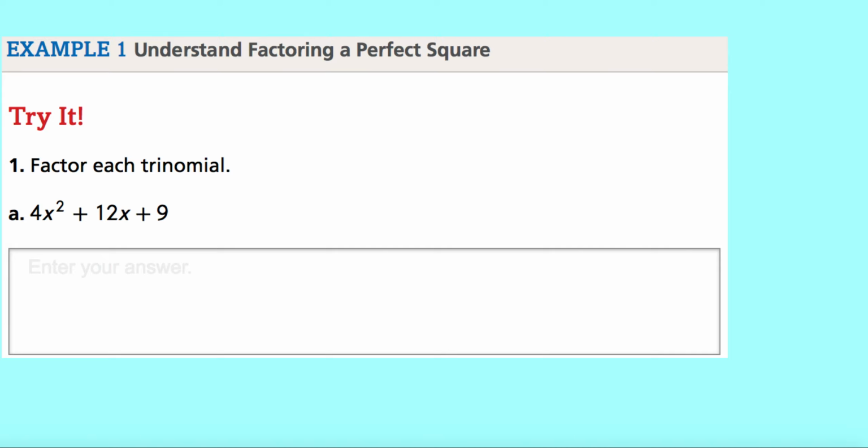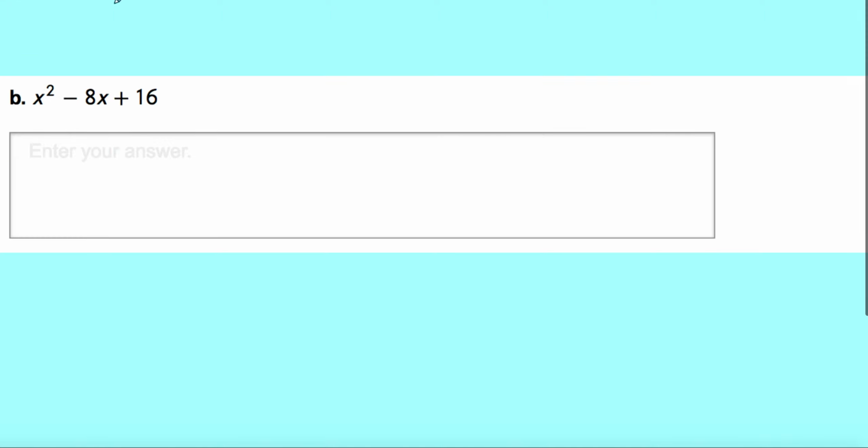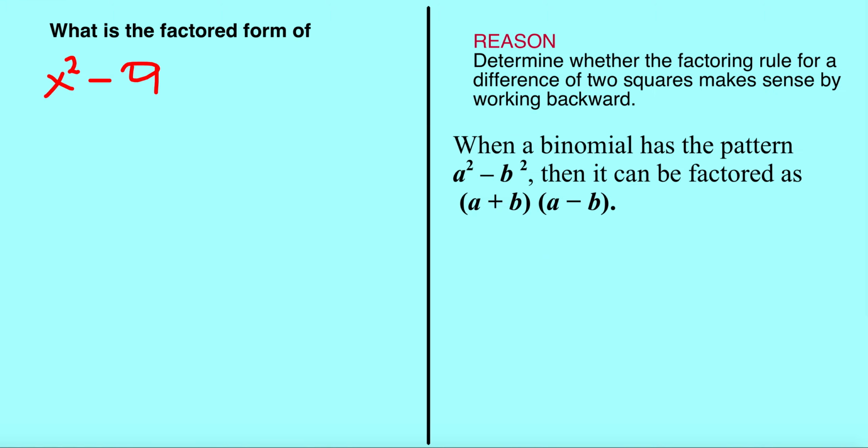Okay, now next, this is an example. You're going to put this trinomial in your Google Doc. You're going to copy from the video, the Google Doc, and you're going to solve it. You're going to show the two steps that I show you. So you're going to factor each trinomial. You have two examples. This is the first example. You have to try it on your own. And this is the second example. You're going to try it on your own. Now we're going to discuss another case.